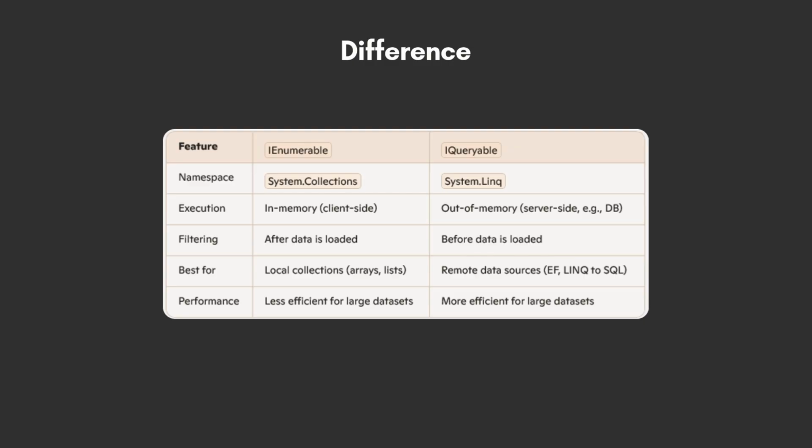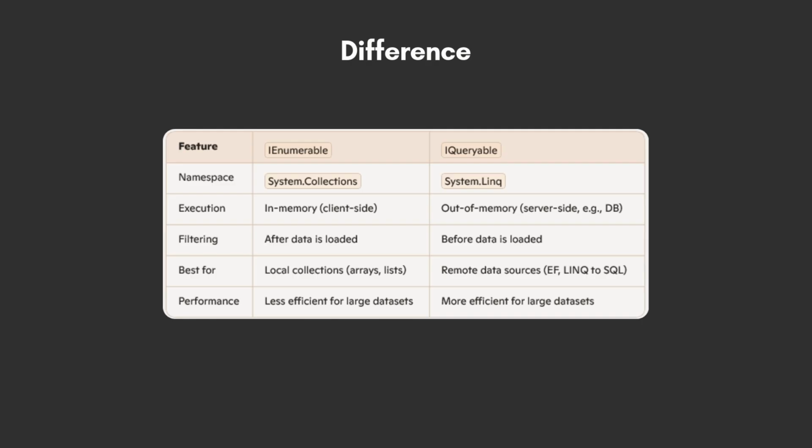So this is the main difference. IEnumerable is in memory, means client side. IQueryable is out of memory, means server side, like a DB call. So the third difference, filtering, which you already covered. With IEnumerable, once the data is available in the C sharp, only then do you do the queries. In case of IQueryable, before the data is loaded, like we have data in SQL only, there only you are doing the filtration and only the filtered data will be returned to the C sharp. So this is the main difference which you need to remember, and the interviewer will look for this only. So you need to remember the namespace also, and this is the main difference.